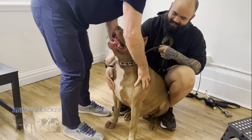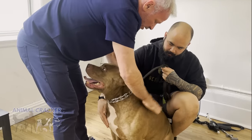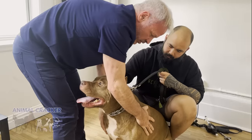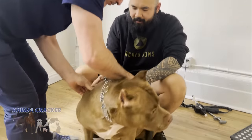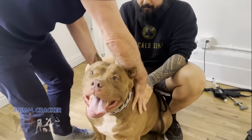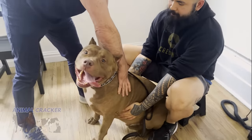All right, so here's your shoulder blades. The shoulder blades are on the sides. Well, for us, they're on the back, right? But on quadrupeds, they're more to the side. So here, you can feel the shoulder blade right here. These are the shoulder blades, and they feel good. And now I'm going to come between the shoulder blades. And this is the withers, T3 through T8.